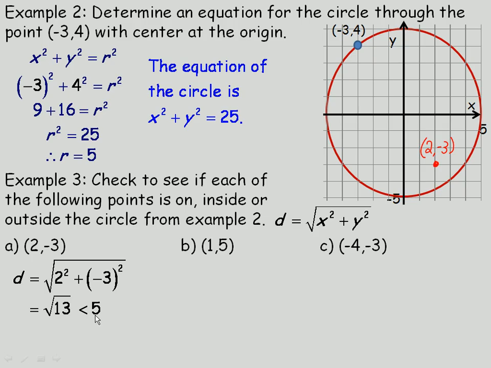Now (1, 5) isn't quite so obvious. We plot the point (1, 5), it's around there. Looks like it might be outside the circle, but it's pretty close. So we can guarantee that by using this formula. 1 is the x coordinate we're going to square, and 5 the y. So 1² is 1, and 5² is 25, and they add to 26. So √26 is a little bit bigger than 5, larger than the radius. So that's why (1, 5) is outside the circle, just barely, but it is outside the circle.